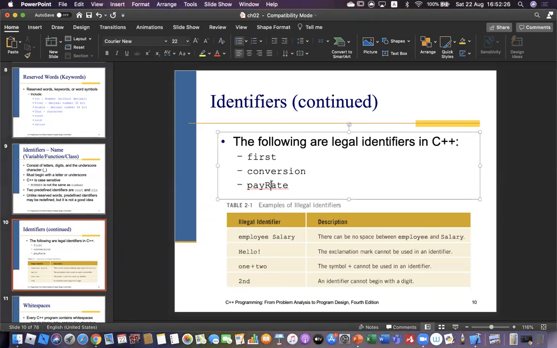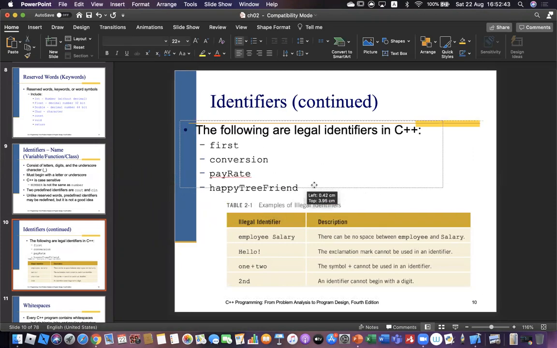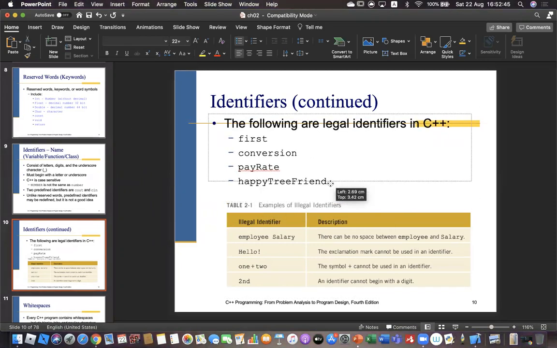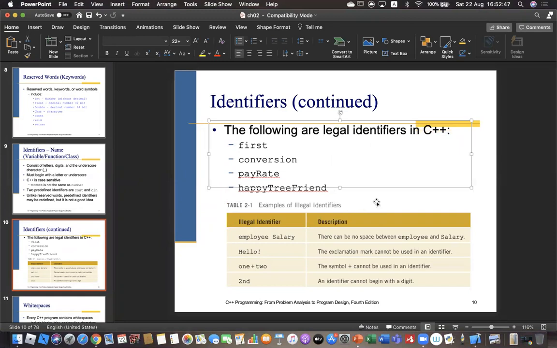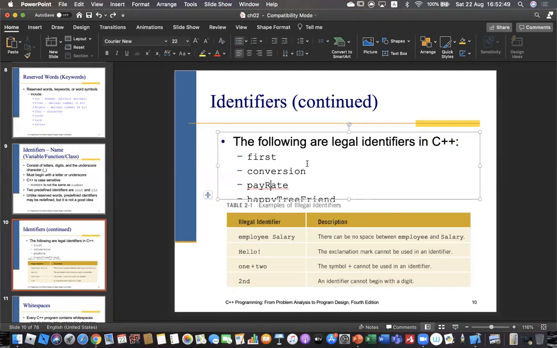The first letter of the second word we always put in uppercase. Let's say we have one more called happyThreeFriends. We'll name it this way. Try to name your variables this way.